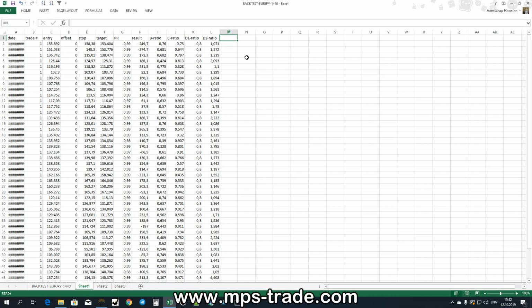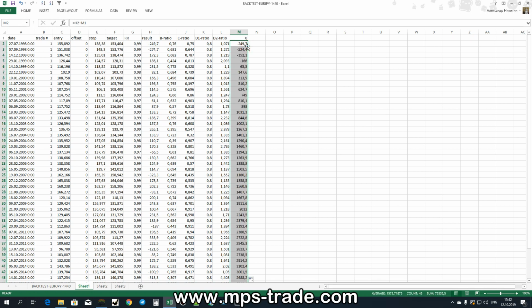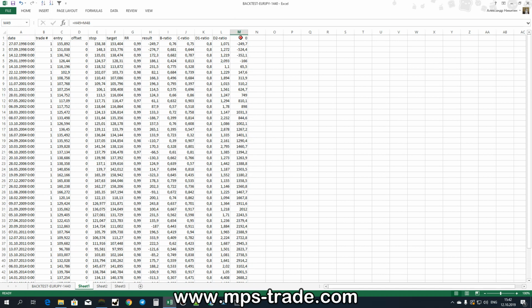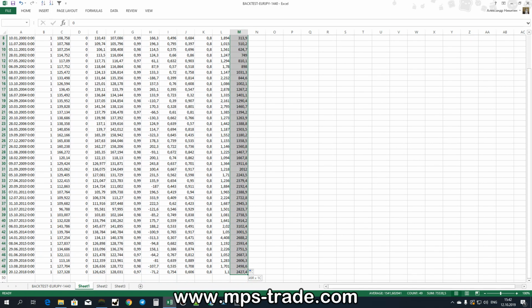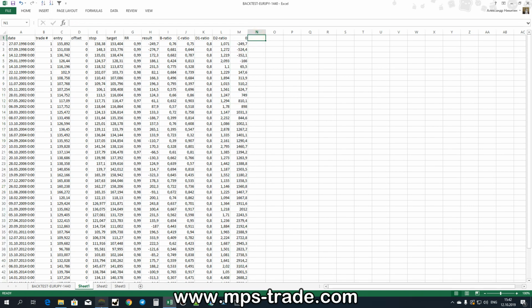First thing that we need to do, we need to calculate how many pips we generated. So we start from 0, and then we do the following. Every time we have our result, we add our result to the previous result. Previously we had 0, that's why we have something. Now we should double click on this, and it automatically substitutes all that formula here. So we generated 2400 pips with target 1.